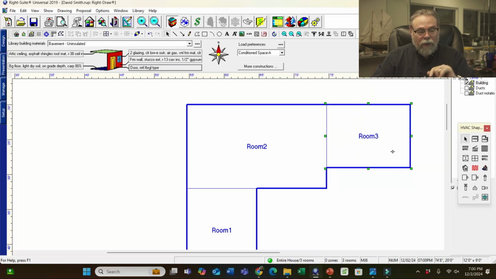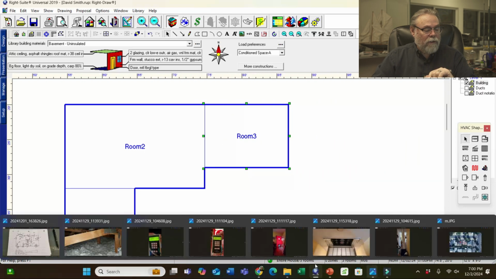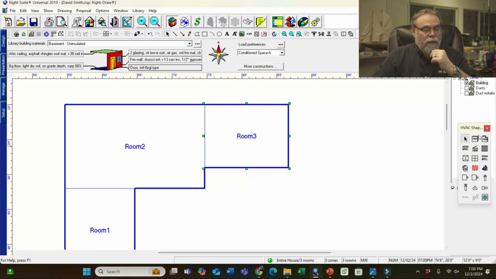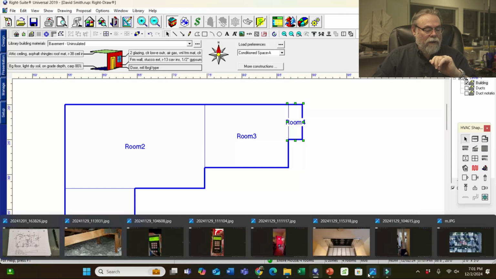So that room's complete. Now there is a closet over here, and let's take a look at what the closet is. So this is 2, 4, 5 feet by 2 feet, so 5 by 2. So I'm just going to come over here and draw 5 by 2 for the closet. And by the way, the closet's got an 8-foot ceiling in it too. It's not cathedral in the closet. So that's 2 feet right there by 5 feet. That's done.